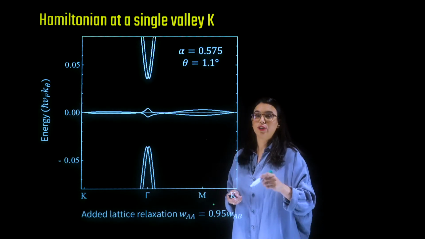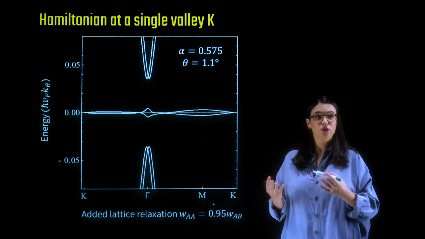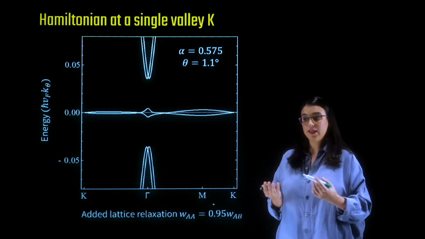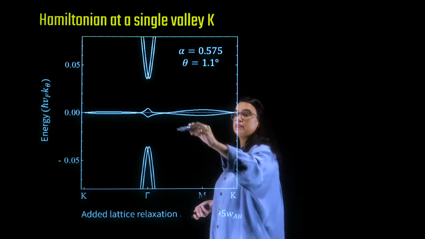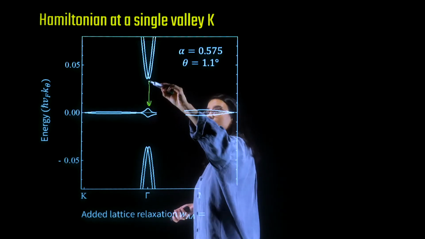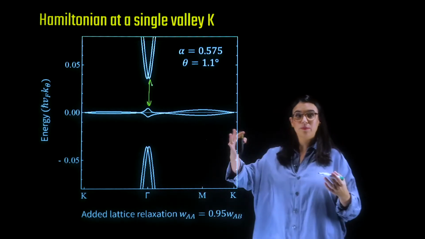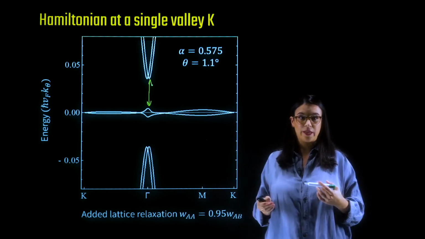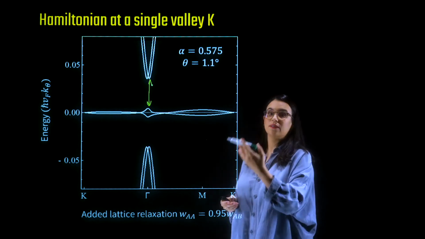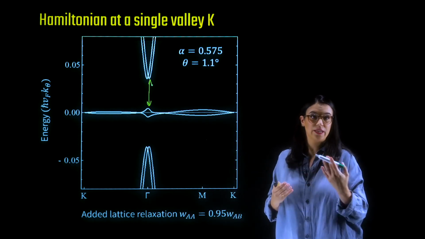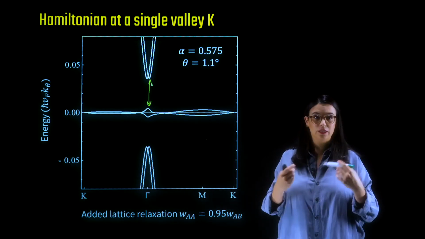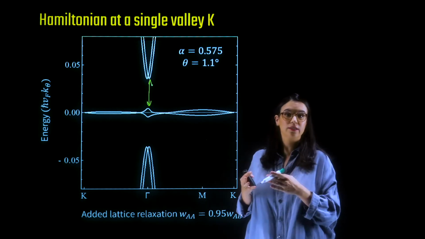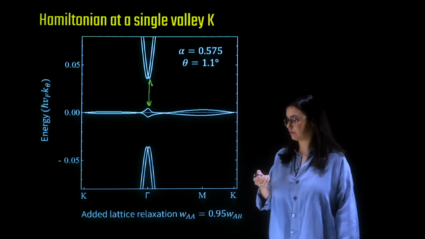Now, if we change a little bit the ratio between the AB tunneling and the AA tunneling, then we will see that a gap forms and separates these flat bands, with low Dirac velocity, from the dispersive bands. And this is much more in line with what we see in experiments, with the mounting experimental evidence that is being collected within this system.